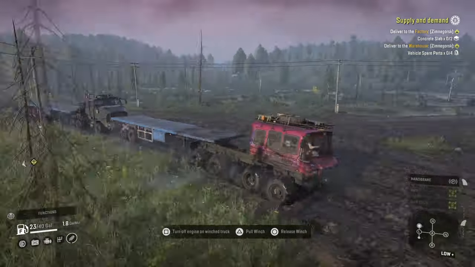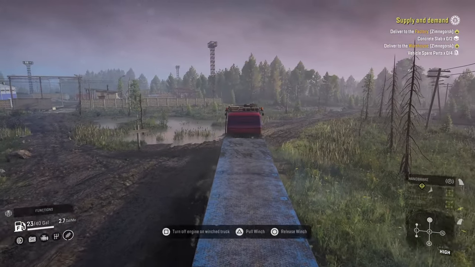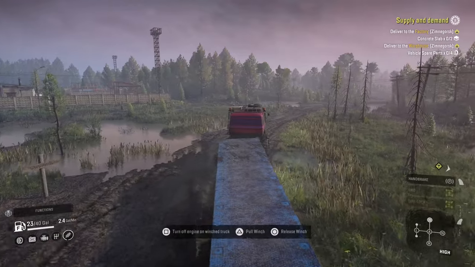So, all right, that gave us a little bit more traction slowing our tires down. Let's see what high gear does in this truck.